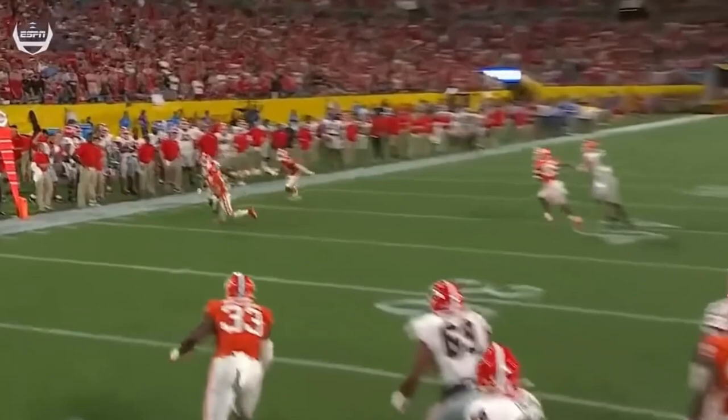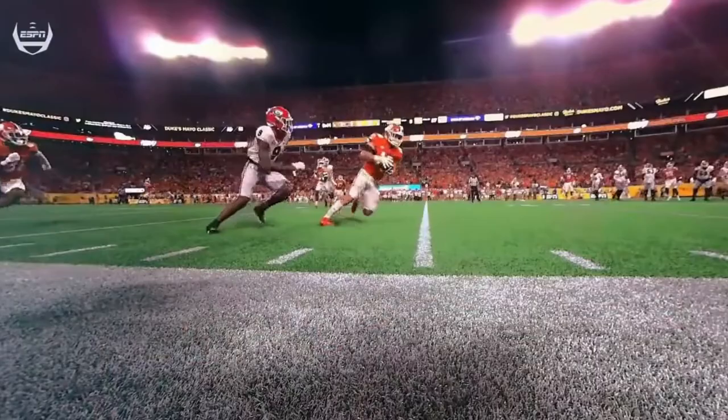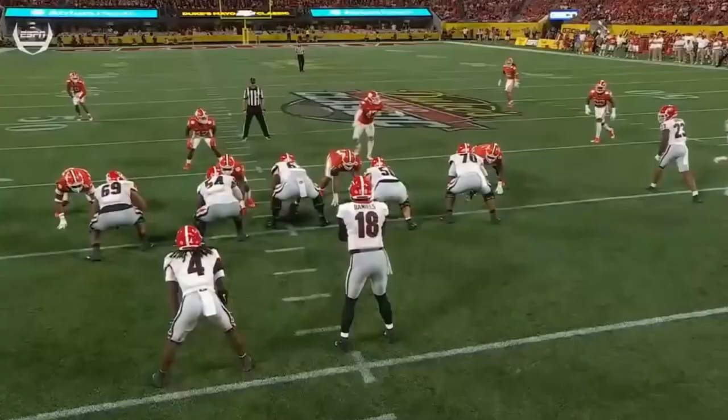Clemson will take over at the 33, kind of finally find the end zone and tie this football game. Takes his turn at tailback — they faked it to him. Daniels over the middle, catch made. A little play action — watch it freeze the linebackers, they bite up. Creates a nice little hole on the backside right behind there. Nice throw.